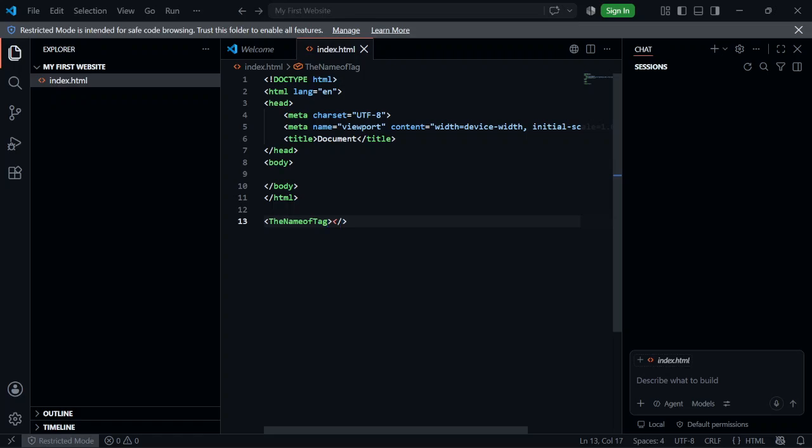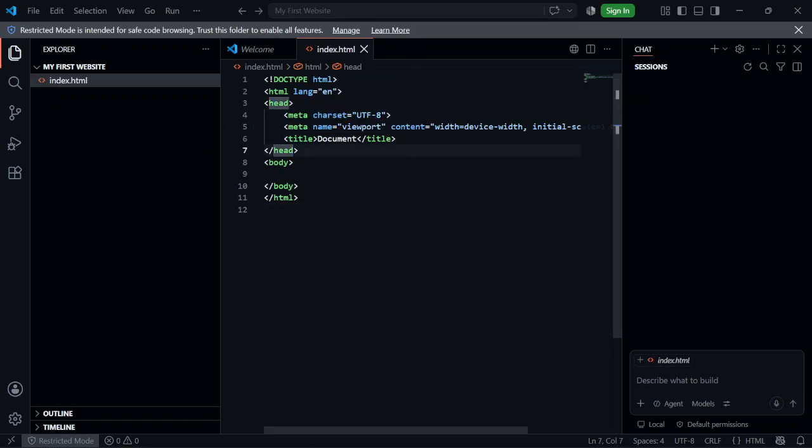Then open another bracket, slash, the name of your tag. So this is basically a tag. The opening tag is this, while the closing tag carries this slash here.